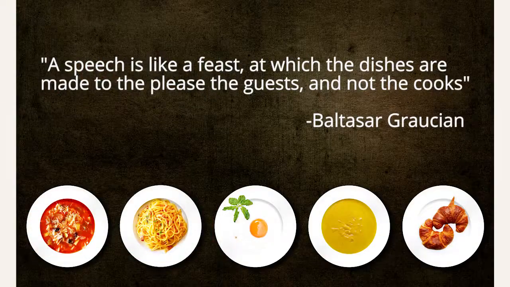Balthazar Gracian was a writer and rhetorician in the 17th century in Spain, and he had this quotation that I really like. He said, "A speech is a feast at which the dishes are made to please the guests and not the cooks." And I like this quotation because it summarizes for me what I see as the importance of remaining audience-oriented. So what we're going to do in this video is talk about how to craft an audience-oriented speech. So let's begin then.